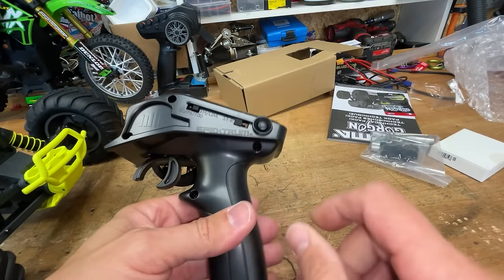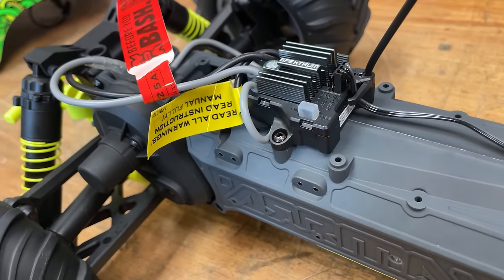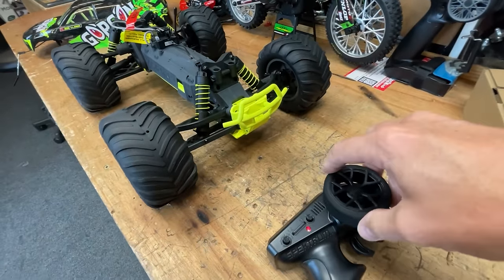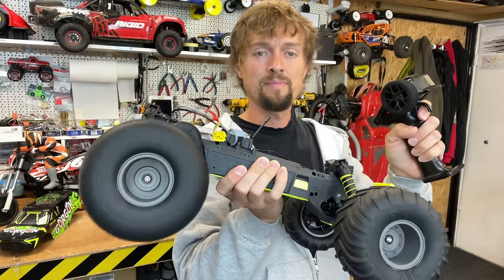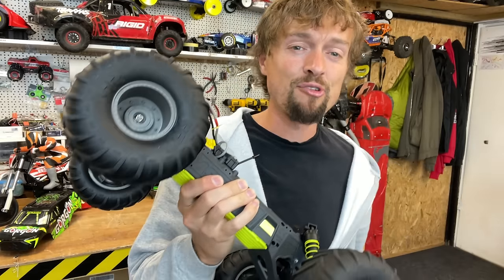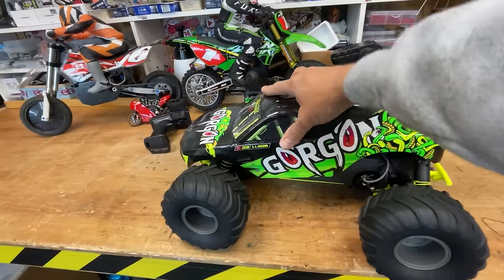So, controller on. And car on. Don't be so mean. Right, so steering. Not the fastest, but adequate. And power. For brushed, that doesn't seem too bad. But don't expect to be taking any skin off your grandma's rice pudding.